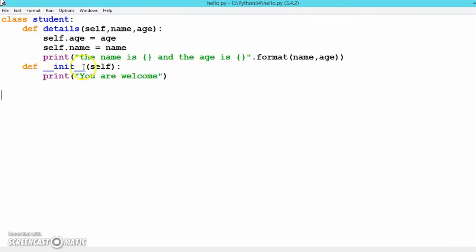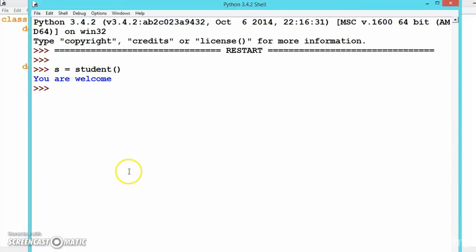So a constructor method is a special kind of method which will be called as soon as you have created an object of the class. Constructor methods or functions are useful to initialize the data. Suppose you are opening an account in any bank, your first balance should be 0, credit should be 0, debit should be 0, and the number of days should be 0. So to initialize the initial values, you use the constructor. As soon as you create it, all these values will be initialized.